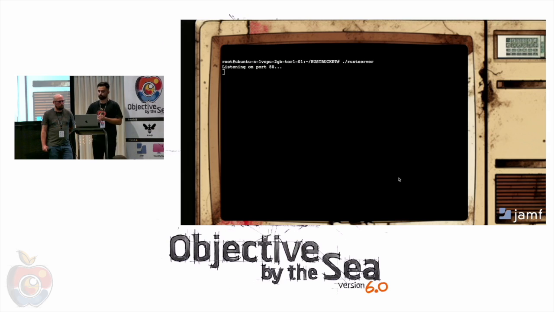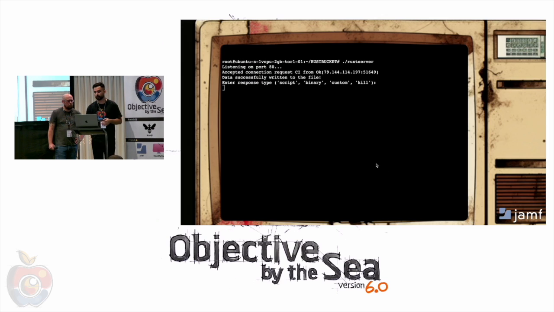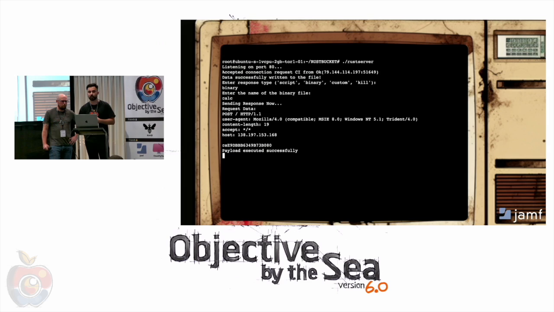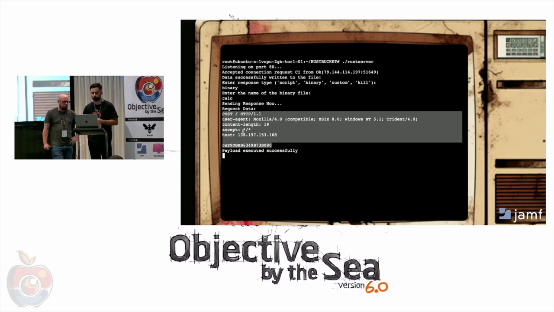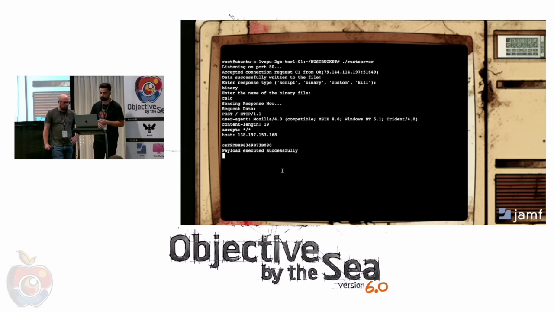Now let's take a look at the server side and the relevant data we get back. Immediately, we see the POST request check-in, including the POST data that the victim has sent. This information is logged on our server. We can then decide on the custom response to send the malware. This is where we opt to launch Calculator on the client system. We also get back the response from the client indicating the payload was successfully executed.